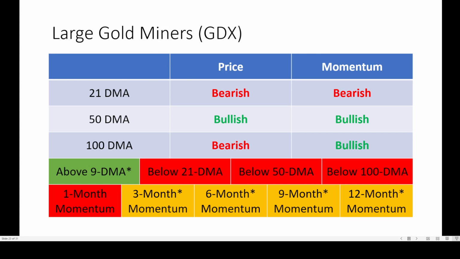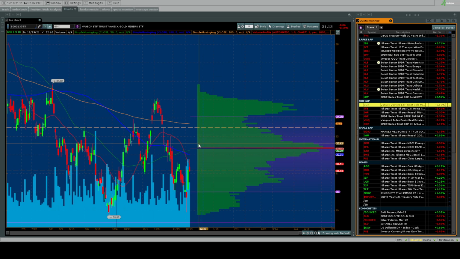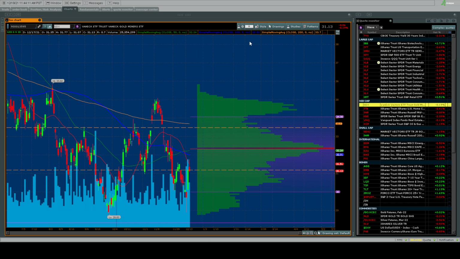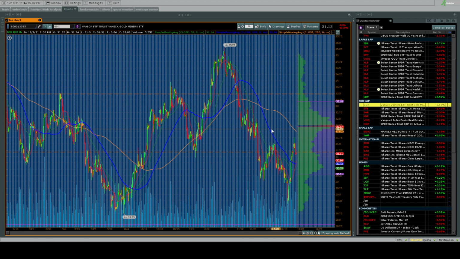Let's take a look at GDX and see what's going on here. And what do we see? There's a 6-month volume profile. Is still acting as overhead resistance. So as the bulls got really excited kind of going into the end of the week, we got this. I mean, they keep saying, we got this, and they keep not. Looking at the 90-day, you see there's the volume profile acting as overhead resistance.